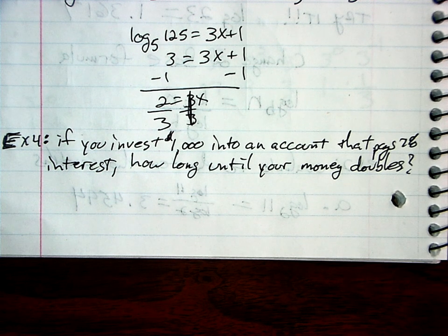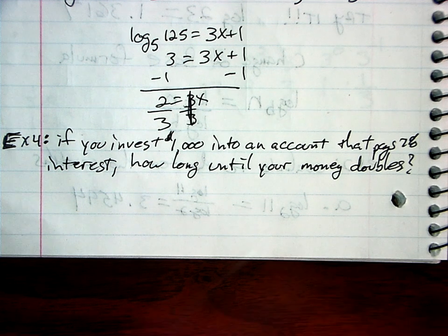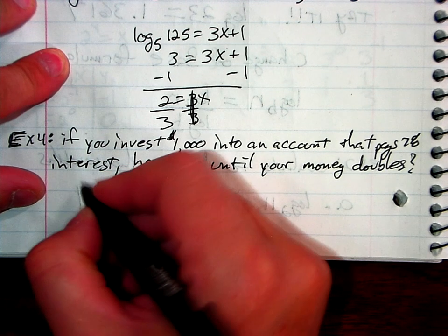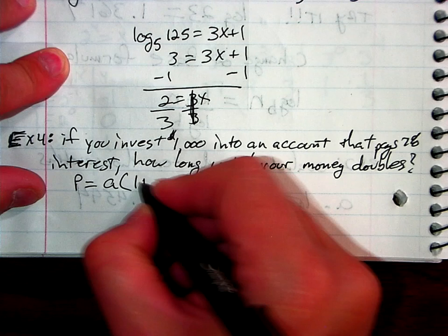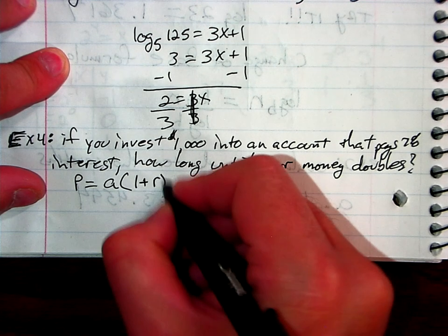Close. You're close. But that A per is for continuous interest. Ours is 7% interest. Does it say if it's compounded quarterly, daily? So we can't use our compound interest formula. So is it increasing or decreasing? So we can use our growth formula for this. So we're going to use our formula that says principal equals A times 1 plus R raised to the T.